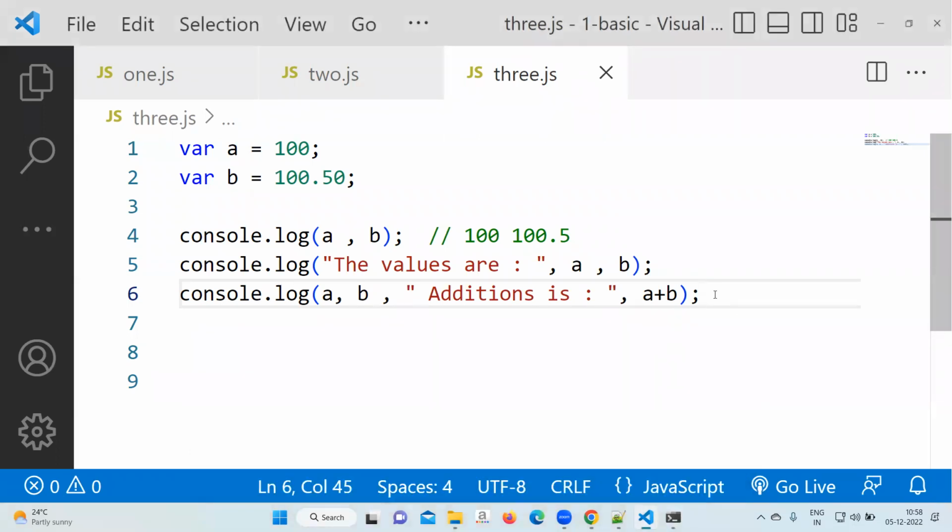Check this line, it has a problem. Comma plus double quote.